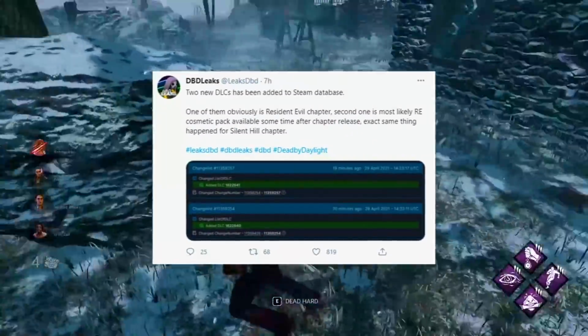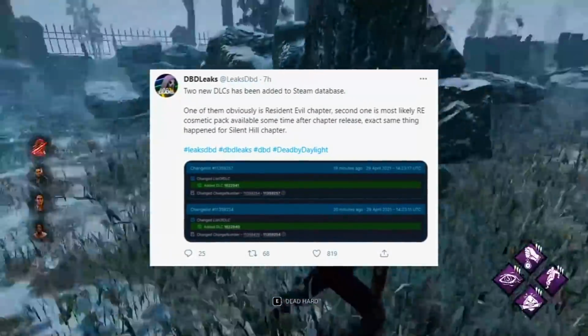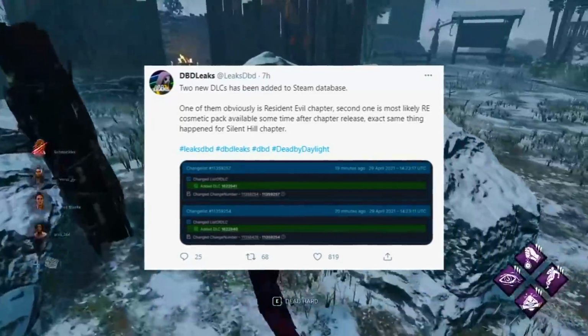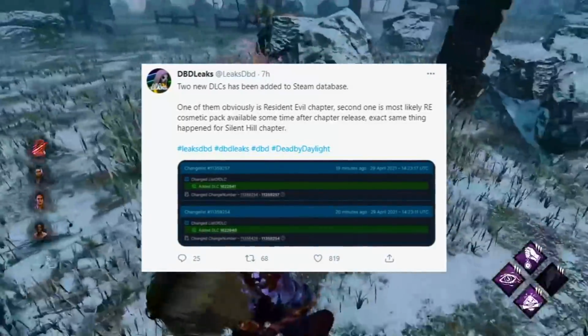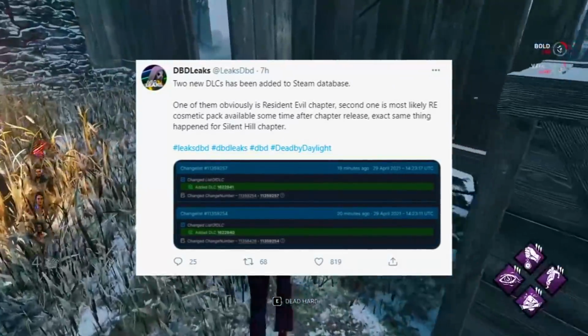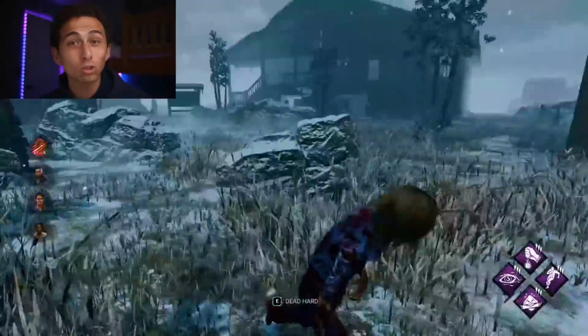Before we jump into the content, DBD Leaks posted that 2 new DLCs have been added to Steam's database. They said one of them is obviously the Resident Evil chapter. The second one is most likely an RE cosmetic pack available sometime after the chapter release. The exact same thing happened for the Silent Hill chapter. Guys, this chapter is getting closer and closer to dropping.